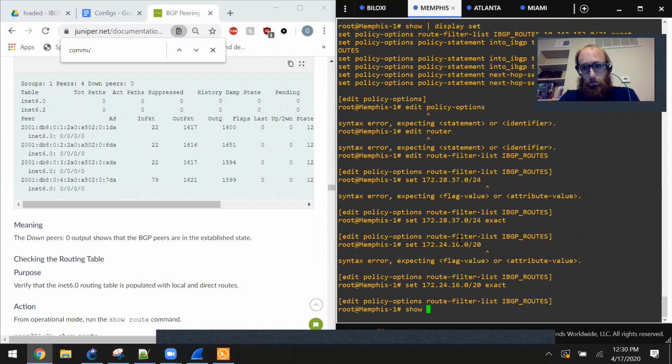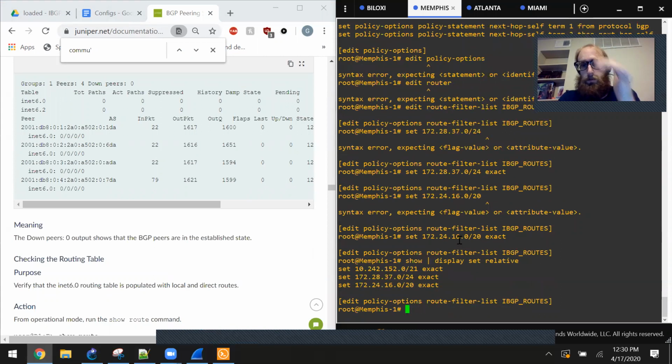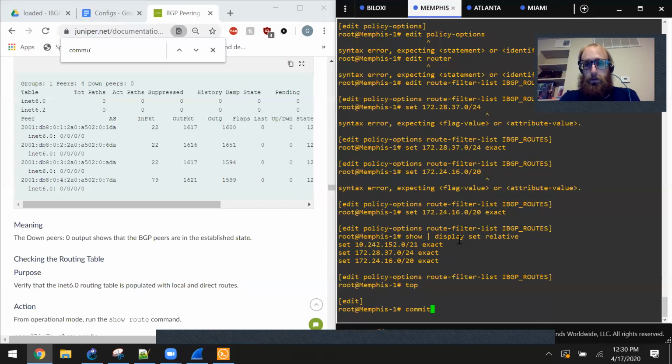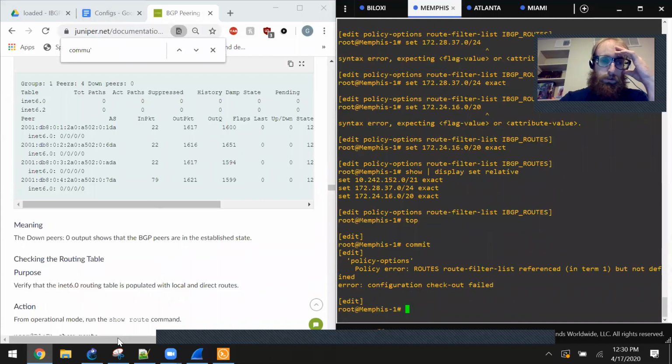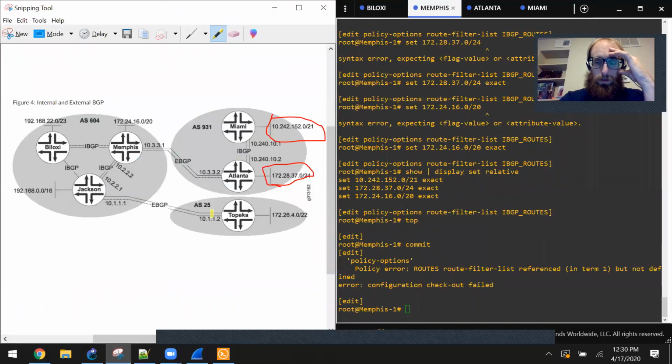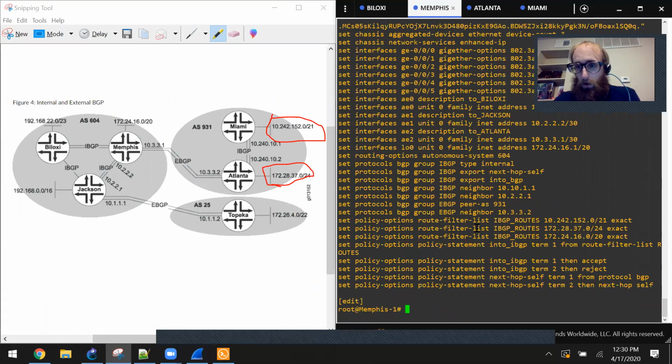Show pipe display set. Yeah, that's something I'll save for later, because this is not scalable at all, but I think just the basic functionality of BGP will be demonstrated pretty well just by using this. So it looks like I didn't change where I was calling it.